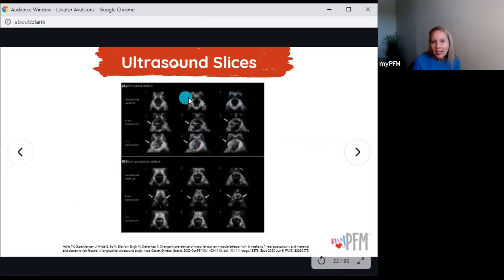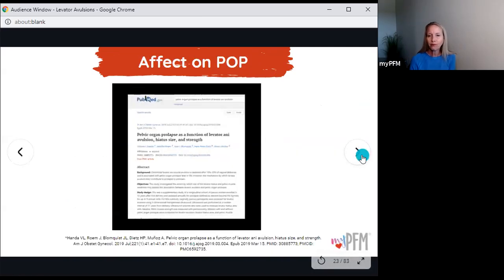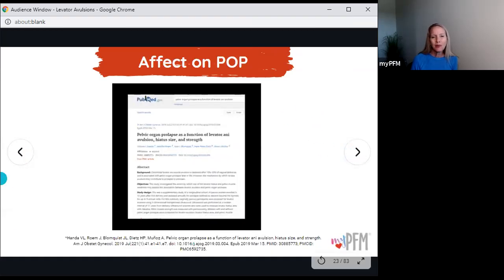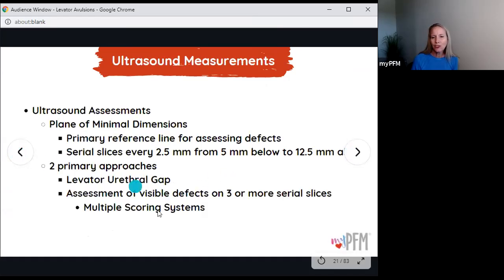You can see this is some of the imaging that I took a screenshot here of ultrasound slices. So you need to be a trained radiologist to be able to interpret this. But once you have someone that has been trained showing you some of the different defects, it can be very interesting. All right, so just understanding that's the basic summary. Let's go back here. I want to just go over this.